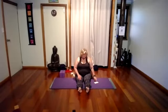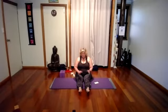So we're going to just do a little series from the Quantum Katana series. This is great for the joints, basically. So we'll start by pointing and flexing the toes and the feet all as one, and then we'll rotate in and out. So little toes to floor and then big toes in towards each other. So just getting that whole hip rotation movement in the joint there. Okay, and we'll come back to center.